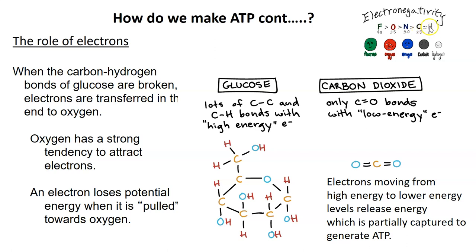In the covalent bond that makes up carbon hydrogen bonds, the electrons are kind of a halfway house. They share their electrons almost equally, and because of that, it's difficult to break these bonds. So these electrons carry high energy. It's easier to break oxygen and hydrogen bonds, because oxygen is more electronegative and holds on to the electrons much more tightly than hydrogen does. But carbon hydrogen bonds are much more difficult to break. So carbon hydrogens have high energy electrons.